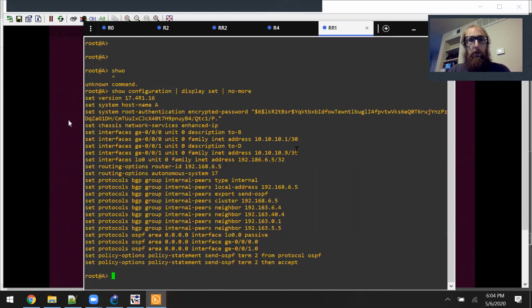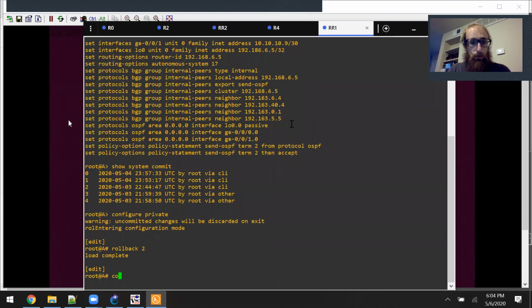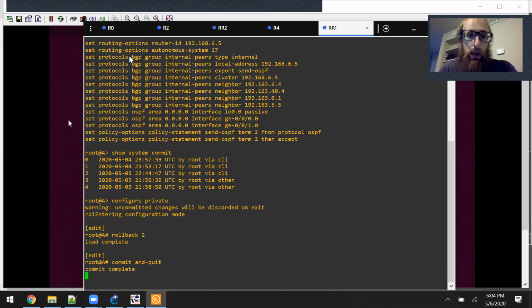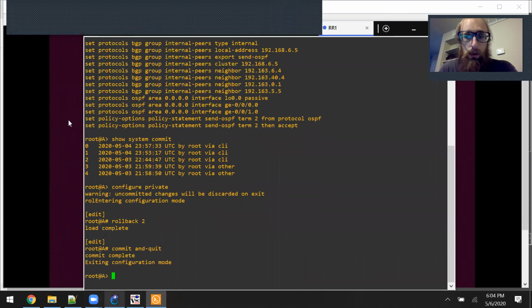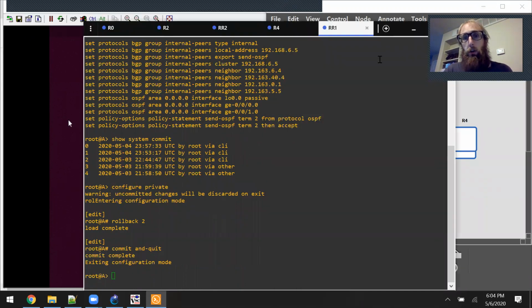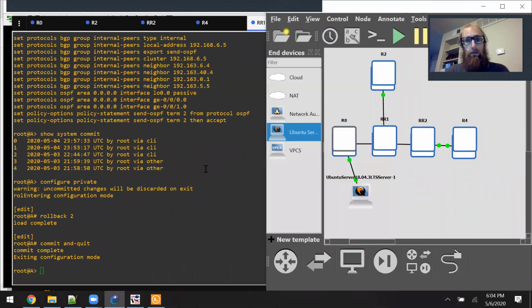So we're going to tear down the configuration on router A as well. So show system commit, configure private, rollback to commit anyway. And then we'll build a brand new network. We'll use ISIS to get practice with that. And then we'll make sure that all of the routes in the network are reachable. More importantly, we'll have loopbacks, and that will be how we're going to communicate with those devices.